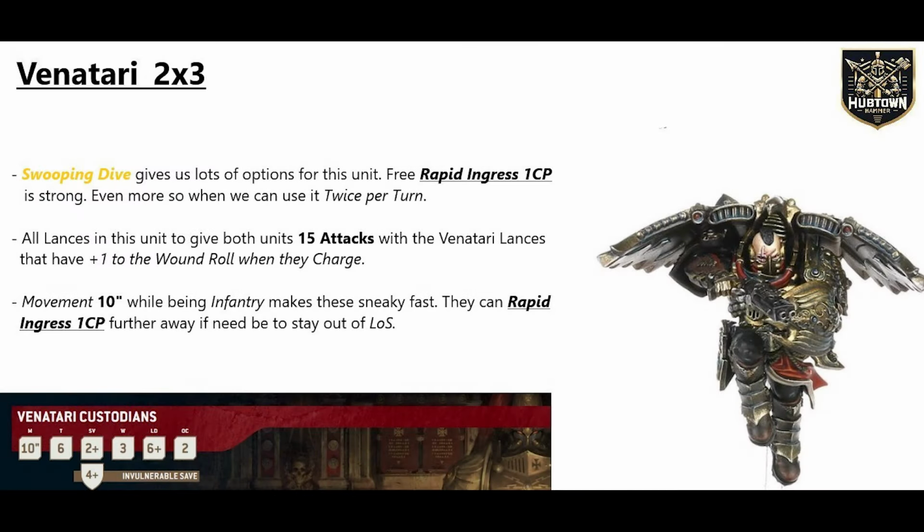Next up is the Tricksy Venatari. We have 2 units of 3 in this list, and the swooping dive ability gives us a lot of options for this unit. A free rapid ingress is very strong, even more so when we can use it twice in the same turn. All lances in this unit to give both units 15 attacks with those Venatari lances.